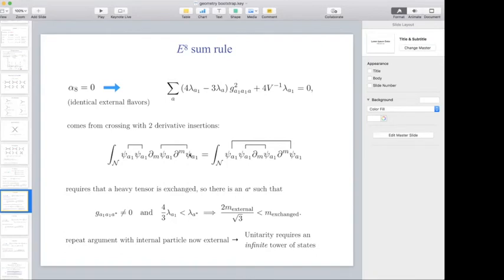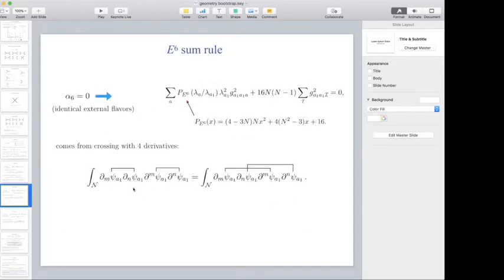So if I scatter some external massive particle, we know that there has to exist a more massive spin 2 in the spectrum. And now I can repeat that, and I can take that more massive one and put that in the external legs, and then there has to be another one more massive still, and so on. So this proves that there has to be an infinite number of massive modes in the tower. Unitarity, or the canceling of this high energy behavior, requires that there be an infinite tower of states. Or if you like, this is another proof that the number of eigenfunctions has to be infinite. And furthermore, they all have to couple non-trivially. You can't have the situation where some finite number of things couple and then they decouple, because this coupling g here has to be non-zero for this cancellation to occur.